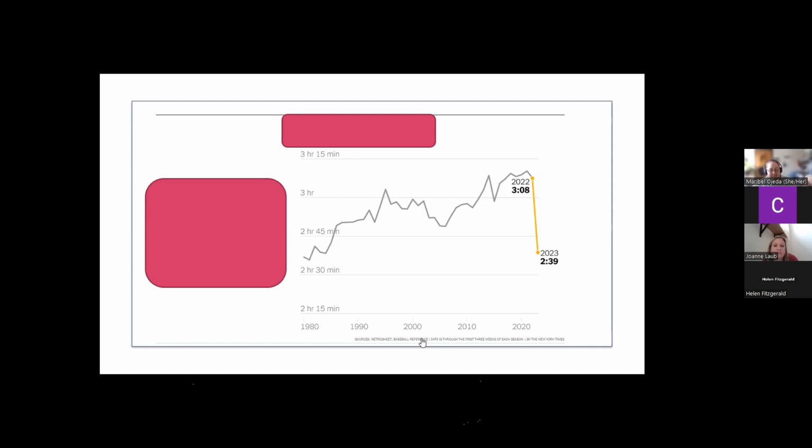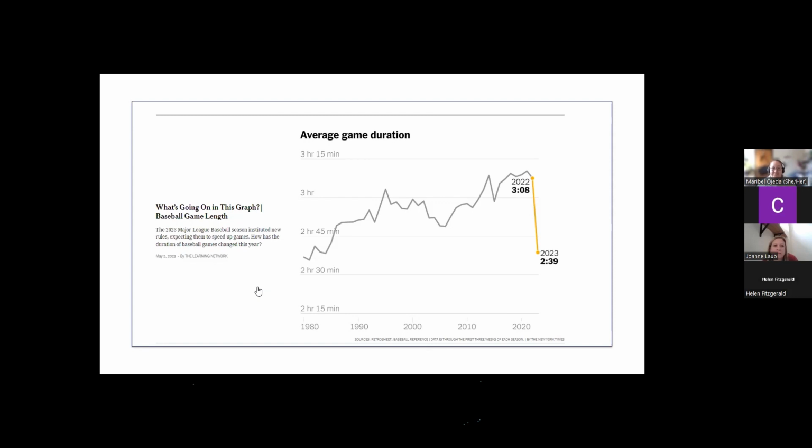We have years and then we have time. And looking at the relationship of the number of hours over years is a relationship that students can describe. And so when you use a slow reveal process, they are then able to understand what it is, right?